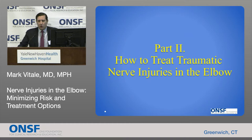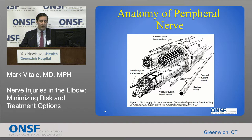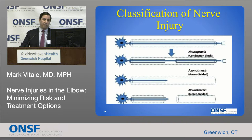So we know some ways to minimize the risk of nerve injuries — but how do we treat them if they occur? A brief review: peripheral nerve anatomy shows an outer nerve covering called the epineurium, the perineurium around the fascicles, and the endoneurium around the axons. Nerve injuries are classified using the Seddon classification: neuropraxia, which are stretch injuries that resolve on their own; axonotmesis, where axons are disrupted but outer connective tissue is intact, which may or may not resolve; and neurotmesis, which is a complete laceration.